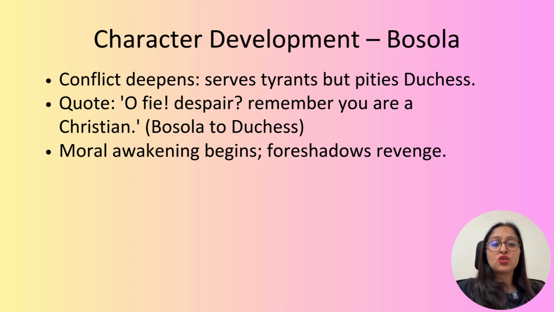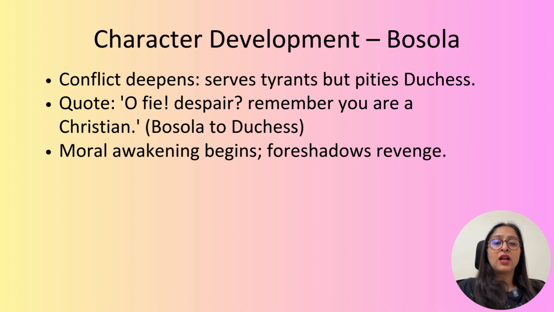He begins to question the morality of his actions: why am I doing such a thing when a female, a duchess, is able to bear so much? Why am I being immoral? And by the end of the act, he vows to avenge her, though the Duchess dies by the end of the act. But Bosola is there for her now, and he wants to avenge her death, avenge the wrongs done to her by Cardinal and Ferdinand.